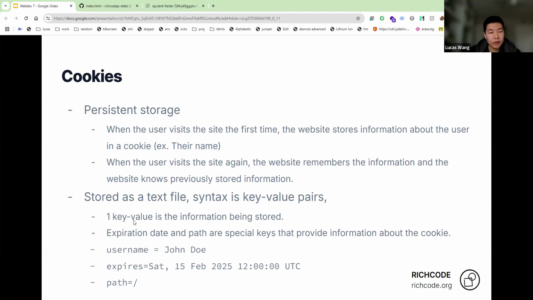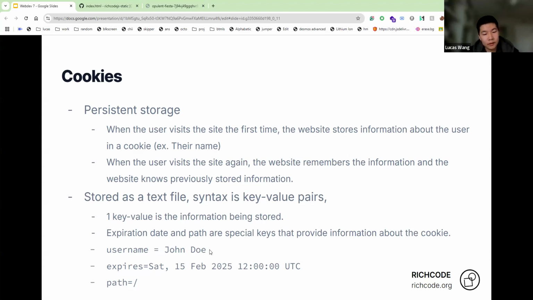When you're setting a cookie, you're going to want to put in anywhere between 1 to 3 key value pairs. The first key value pair is going to be the actual cookie. So your key equals your value. And notice there are no strings or anything here because this is not JavaScript syntax. This is all eventually going to be wrapped in a single string. So it's just separated by an equal sign.